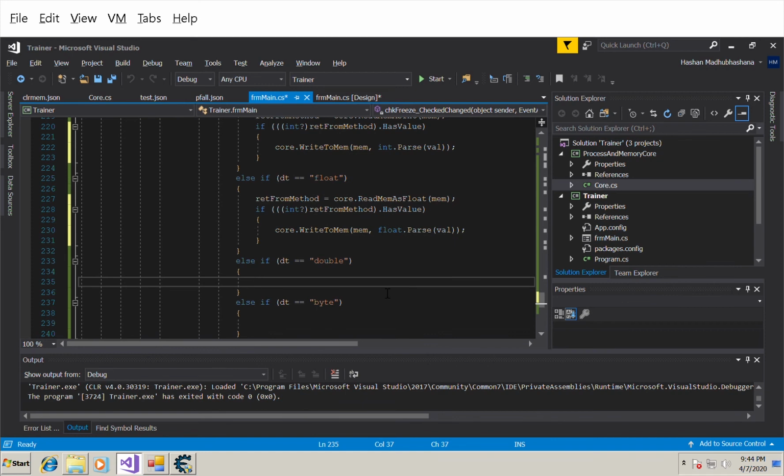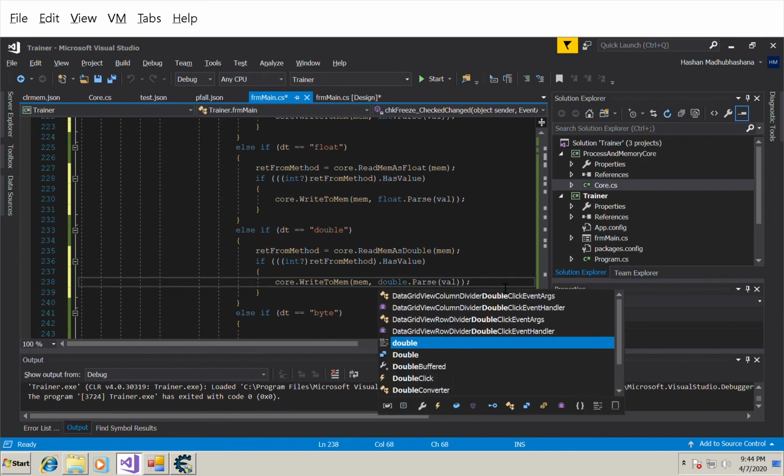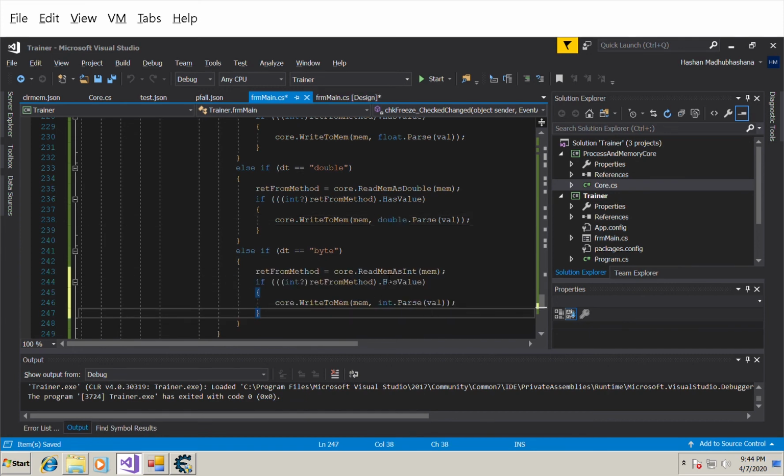Then read mem as double here, so if this one has a value, simply double dot parse value. This one is also the same, so byte question mark, read mem as byte here. Everything is the same here.